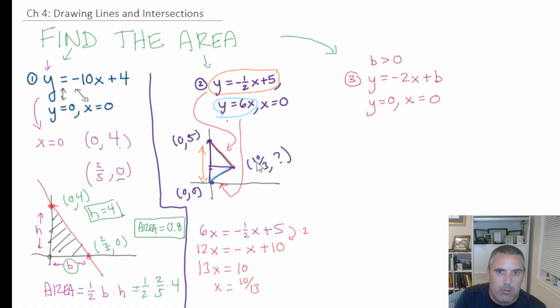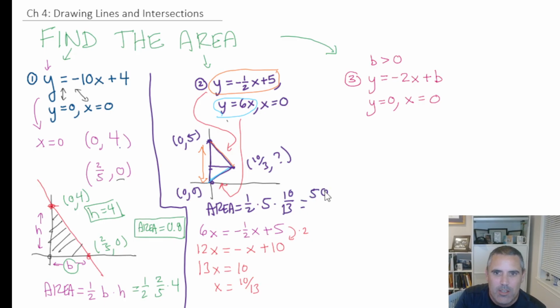You might say, how do I know that? Well, that's what x is. It's how far you go over. So we're done. Area is 1/2 the base, which I'm calling 5, and the length or the height, it's just 10/3. So it's 10/13. Sorry, I'm going to try to get wrong here. And people will be telling me I'm wrong for years.